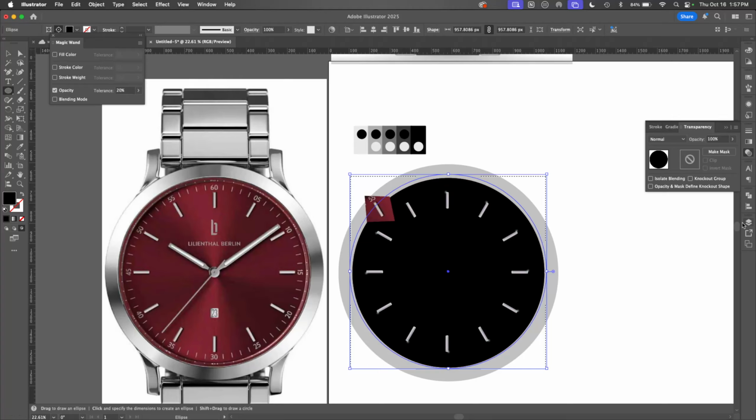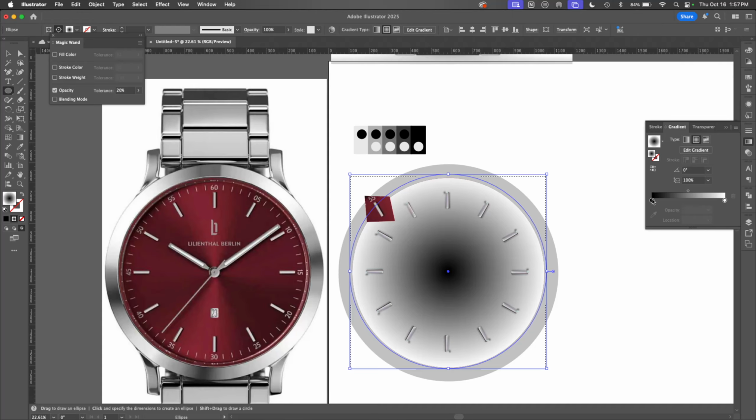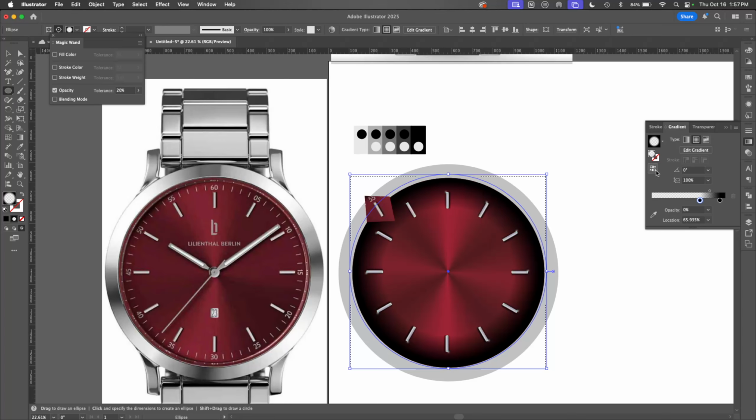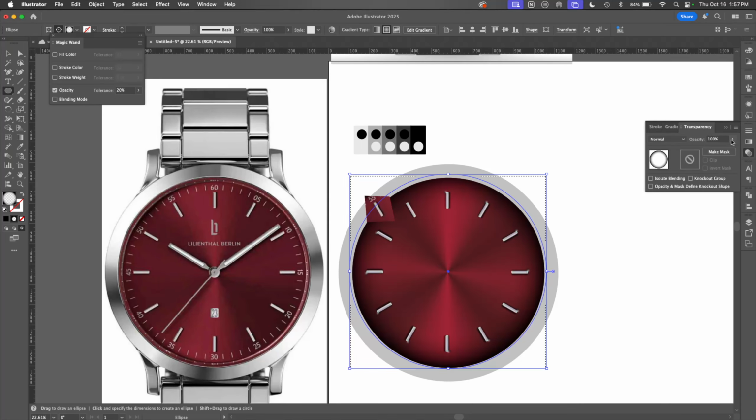Gradient, there it is. Radial gradient on the inside, and I'm going to go black to black, 0 to 100, flip that around, and then I can start getting that edge the way that I want it. You'll notice it's a little bit more over here, a little bit less over here, right? And so I'm going to multiply it, drop my opacity down, and I'm looking at the edges here like that, and that gives me pretty close.